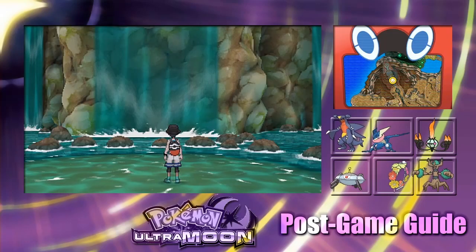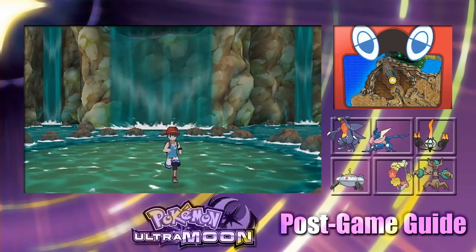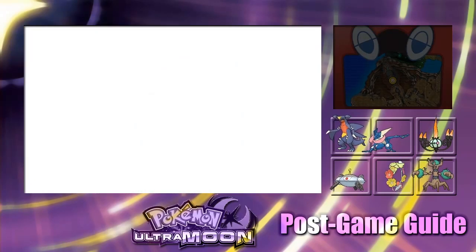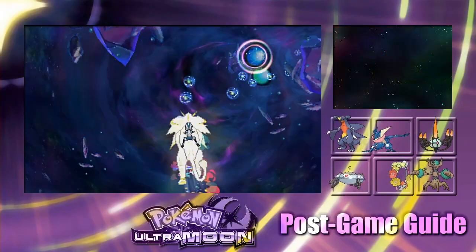Okay, that was Latias, and Valerie named it Mitt. And that was kind of fun. Alright, let's head back to the Pokemon Center, heal up, and go back in again and see what we can find in the next wormhole.